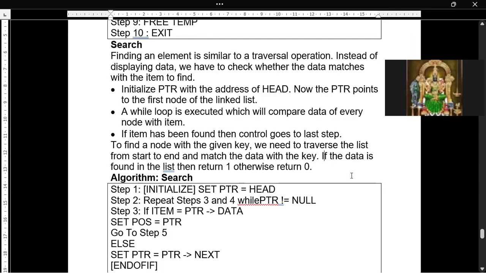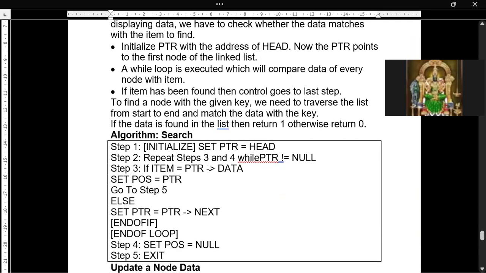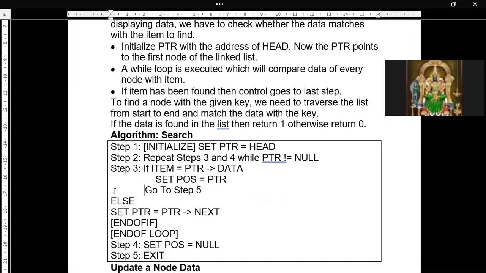If the data is found in the list, then return 1. Otherwise, return 0. Initialize: set PTR equal to head. Repeat steps 3 and 4 while PTR is not equal to null. If the given item equals PTR data, then position equals PTR.